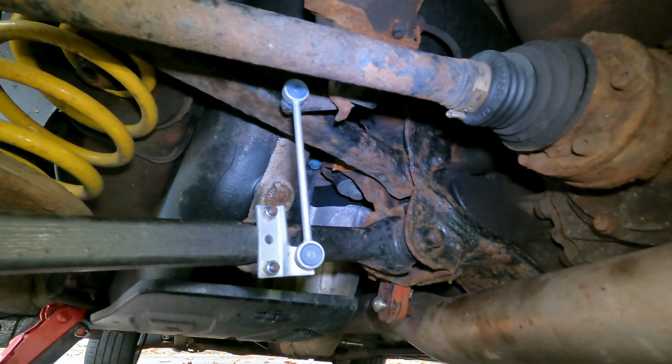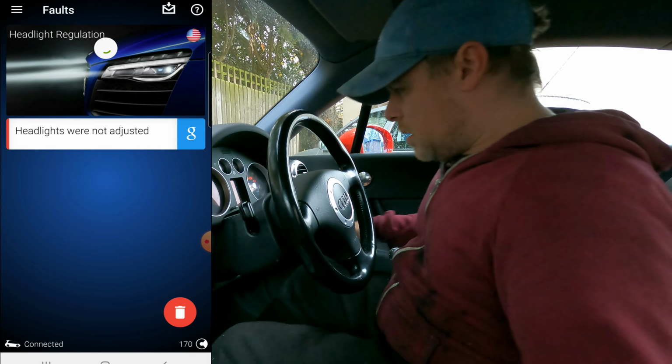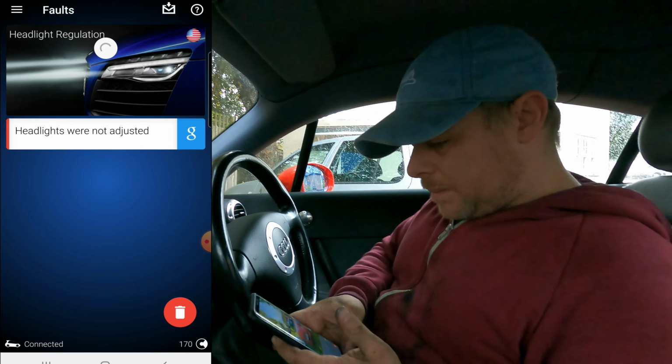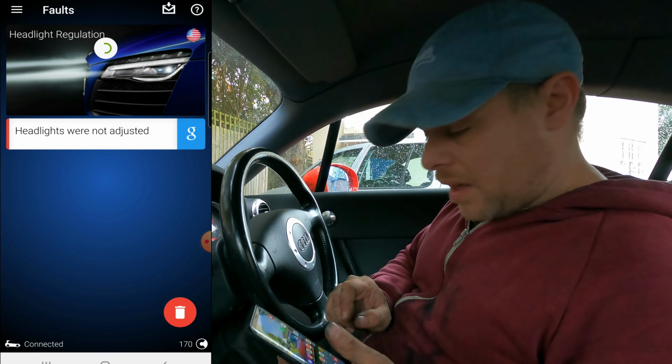Right, so that's all the sensor leveling bracket thingy all on. So let's plug it all in. Well, I'll take it for a drive around the car park first just to let the suspension settle, and we'll plug it in and see if we still got that code from the headlights and see if they still start doing their headlight adjusting thing. So I plugged in my AUDI 11, and the headlamps were not adjusted, the code was still there even after fitting that link for the headlamp level sensors.